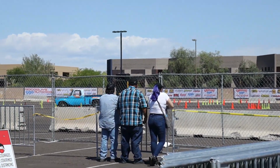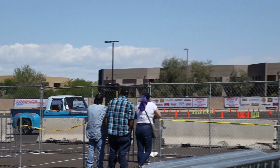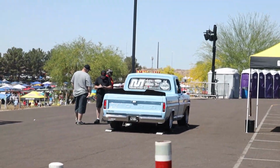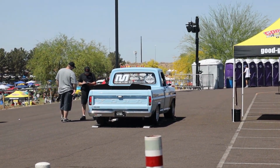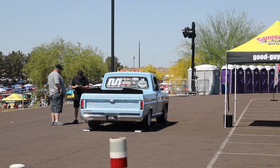Slick side running the autocross course. 46.051, a personal best. We got Josh over here and that F100. That thing's sweet. Got the Muncie sticker on the back. Hell yeah, we're gonna check that car out when he comes back around, off the scales.